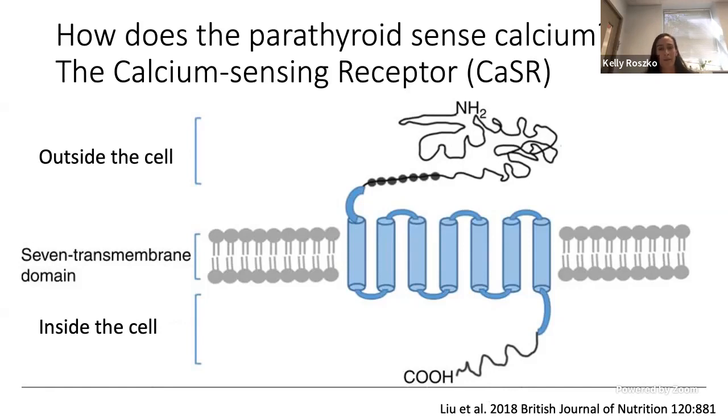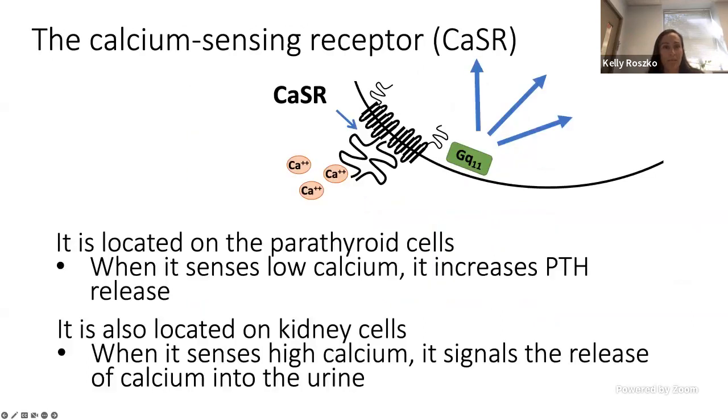So before we go any further, let's just review the calcium sensing receptor. This is what it looks like. It's a very long protein with 3 main parts. The part outside the cell is called the extracellular domain, and this is going to detect the amount of calcium present. Then there's a transmembrane domain, and this means it crosses the cell membrane 7 times. And finally, there's this part inside the cell, which, as I said, can signal to other proteins in the cell. And this is what's going to ultimately tell the cell how to respond to that calcium level.